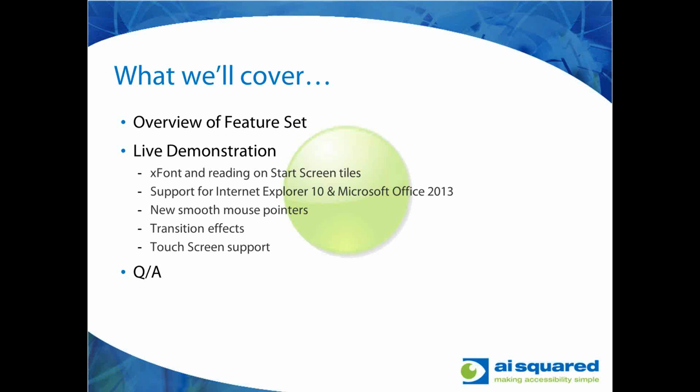So here's what we're going to cover. First thing we're going to do is I'm just going to verbally go over the feature set, what's new in ZoomText 10.1 for Windows 8, and then we'll jump into the live demonstration. We'll show you things like how ZoomText looks and reads on the start screen, support for the new platforms IE10 and Office 2013, and then some of the new features as well. And then we'll end the live demonstration with a demo of our touchscreen support.